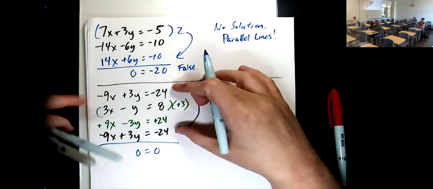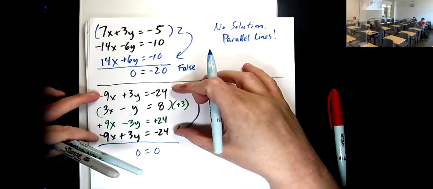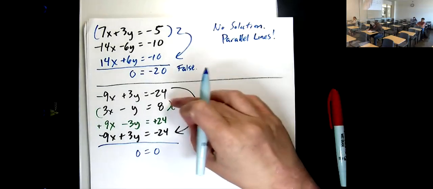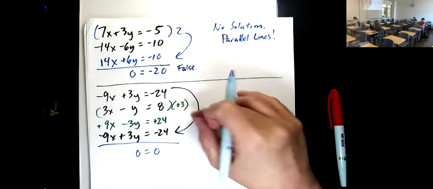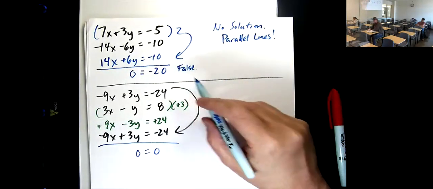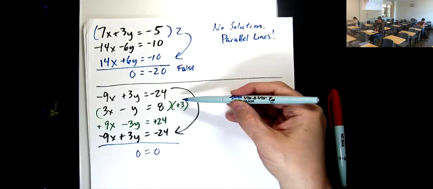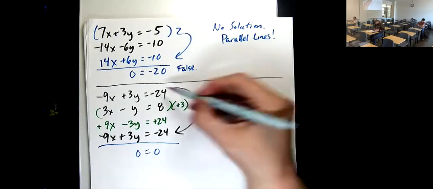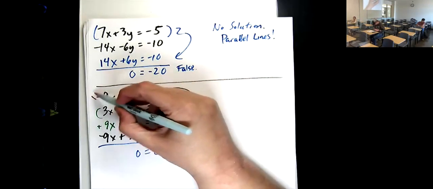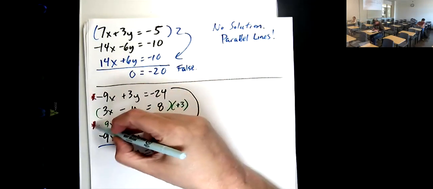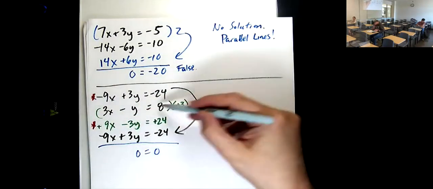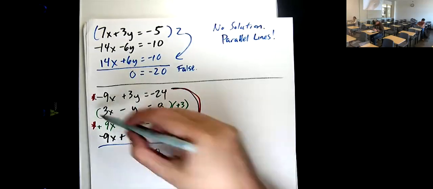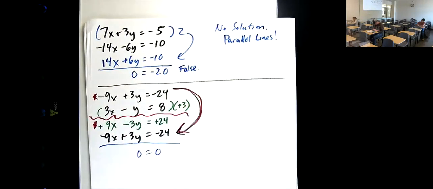Here, I didn't change the top one. I just copied it down. Normally in the other ones, I was changing the top one, but here I wasn't. What I'm trying to do here is combine this one and this one. But with having that in the way, I think it's easier just to rewrite it down here so they're not in the way. So maybe I'll put a little squiggle.